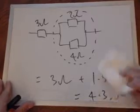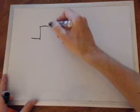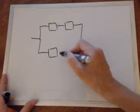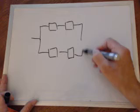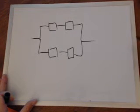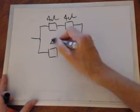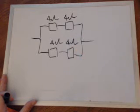Now a more complicated way of combining them, or slightly more complicated, would be like this situation. So we could have a circuit, and we have two resistors there, and two resistors there, joined together like that. And we might want to find out what the total resistance of the circuit is. Let's put some values. Let's say they all happen to be the same resistance, four ohms. So we've got four resistors. What is the total resistance?